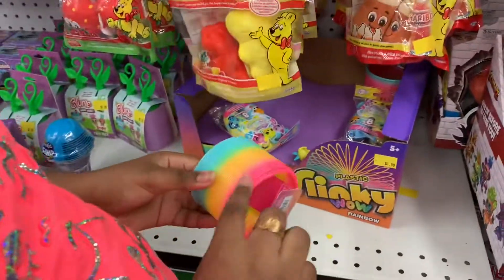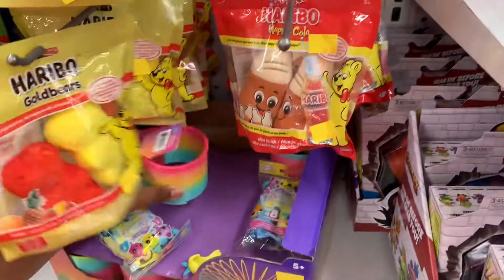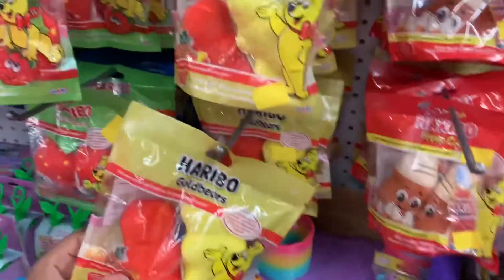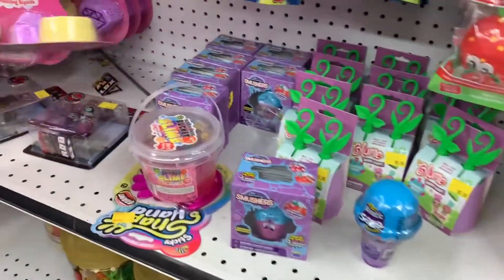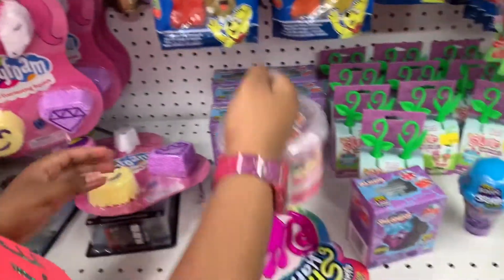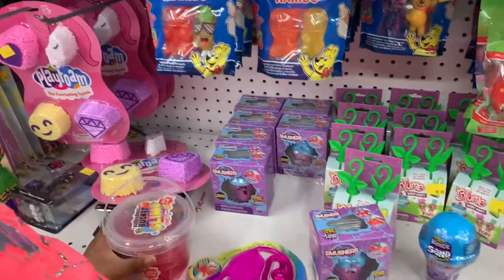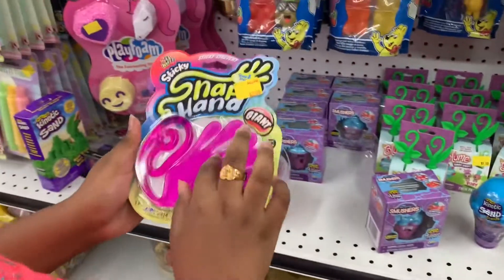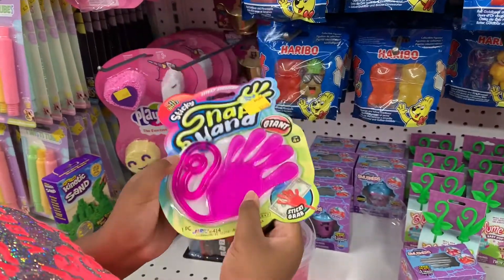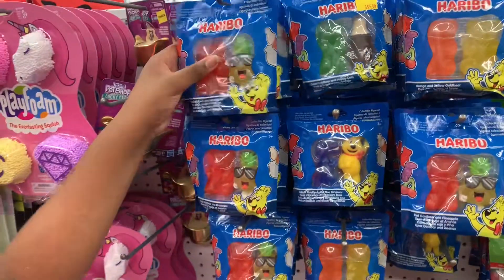We have a slinky here, it's multi-colored and has a bit of pink at the bottom, so I guess that can be included as a pink fidget. We have some hair bow gummy bears — there are red and yellow ones. There's this one that has pink on it. There's also a bucket of slime here with Orbeez at the top. We have a giant snap hand that's pink!